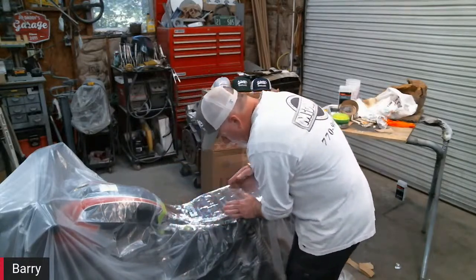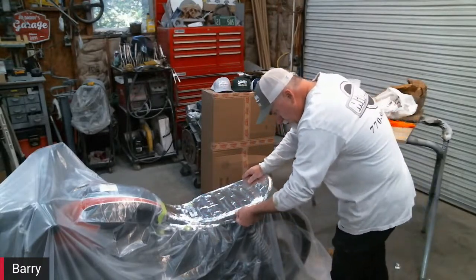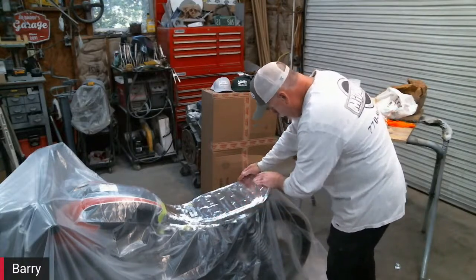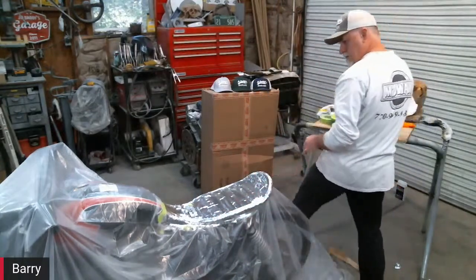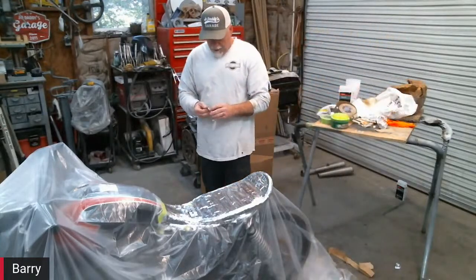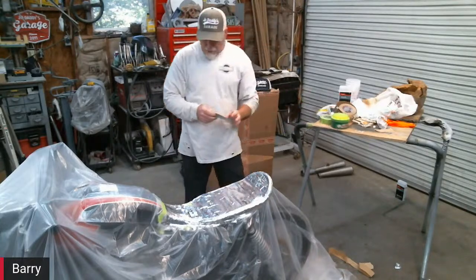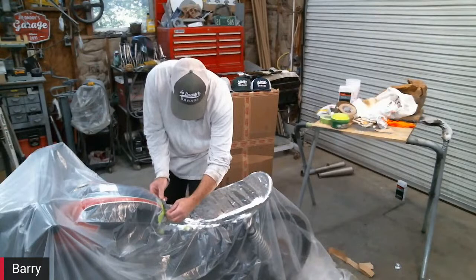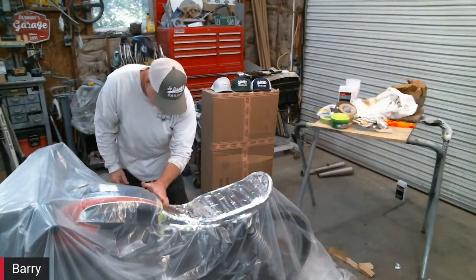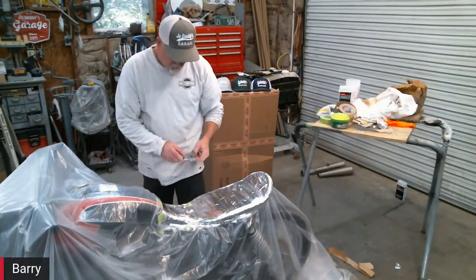That's looking pretty good, I think. Now you can get an idea of what it is supposed to look like. At least the seat part itself. Now, I'm only going to build the pan. I'm not covering it or anything like that. Okay, so we'll pull this back out.